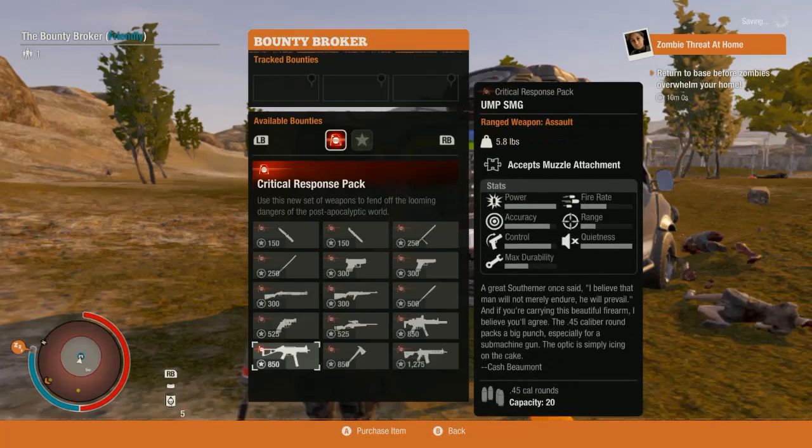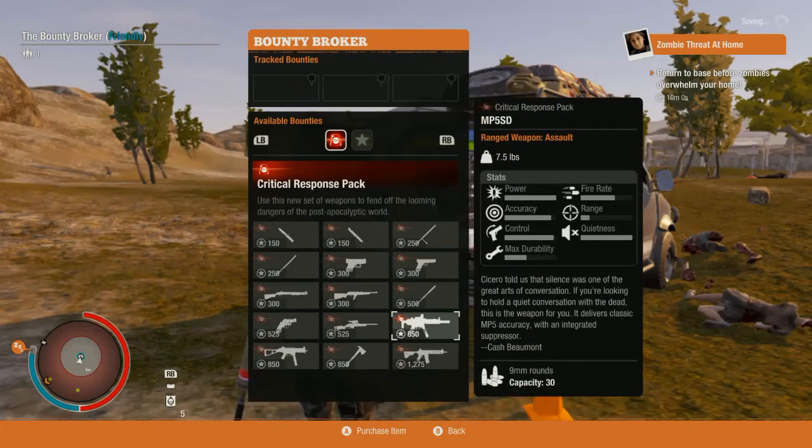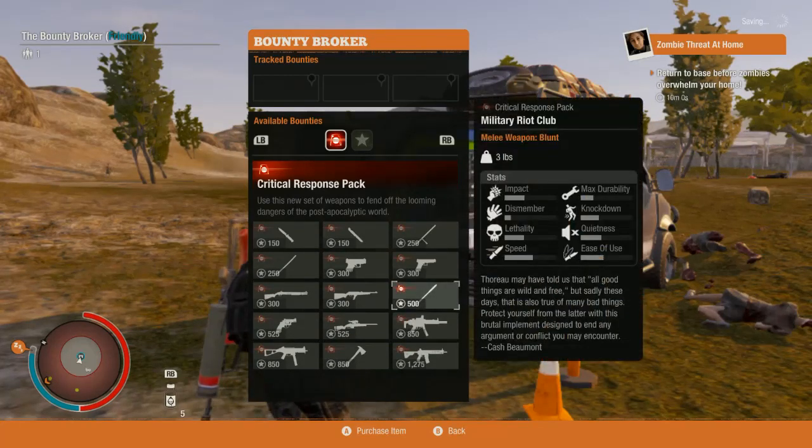So if you miss them this time, if you just forget about them or you don't take the time to actually do the missions on some of these and they go away, they will end up cycling back through eventually. So you'll just have to keep an eye out for them. It won't be an overnight thing. I don't know if it's going to be monthly or bi-weekly, but I think they said monthly is what it could be. We'll just have to wait and see.